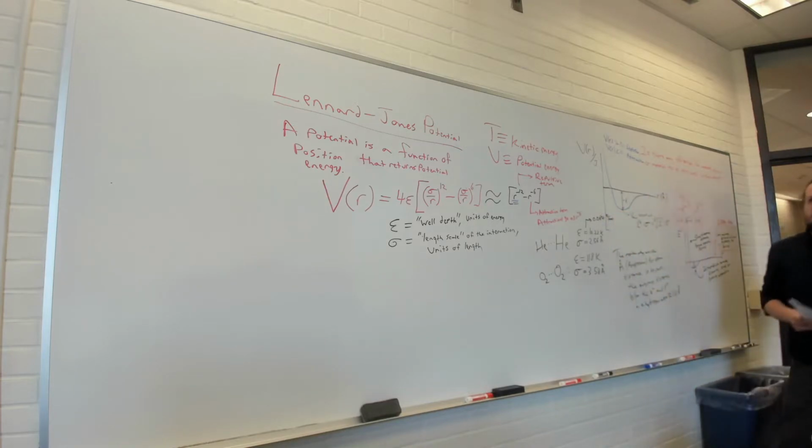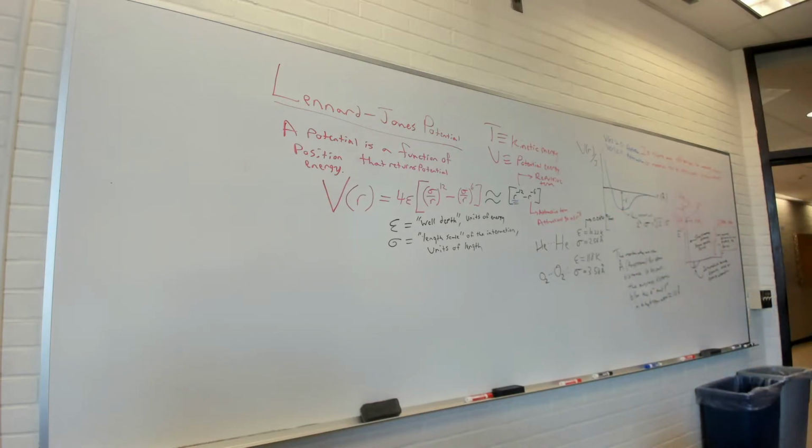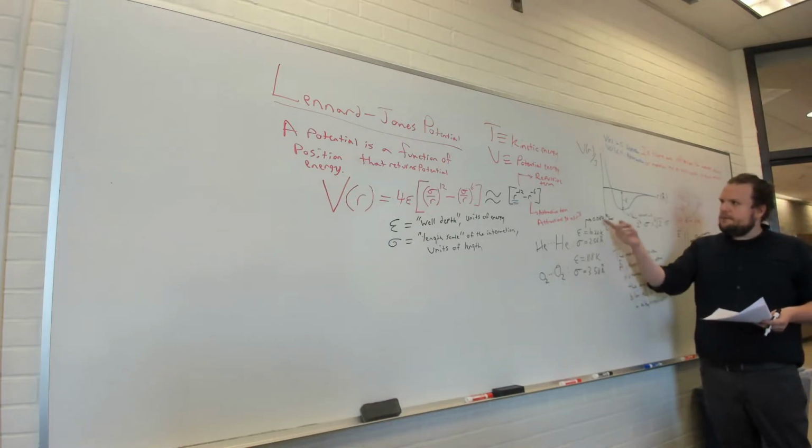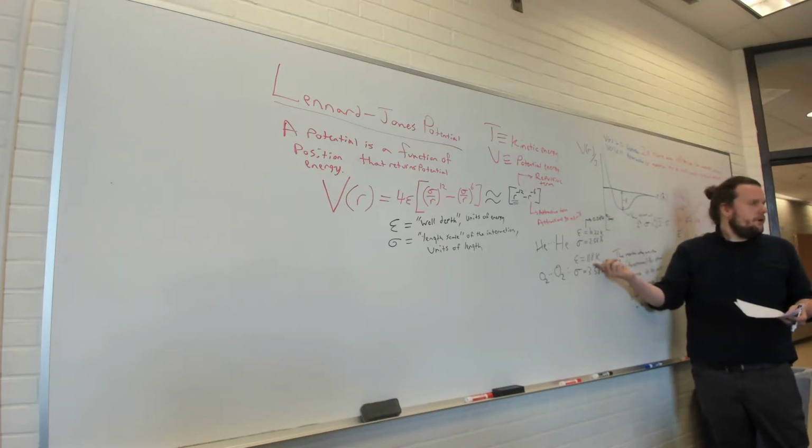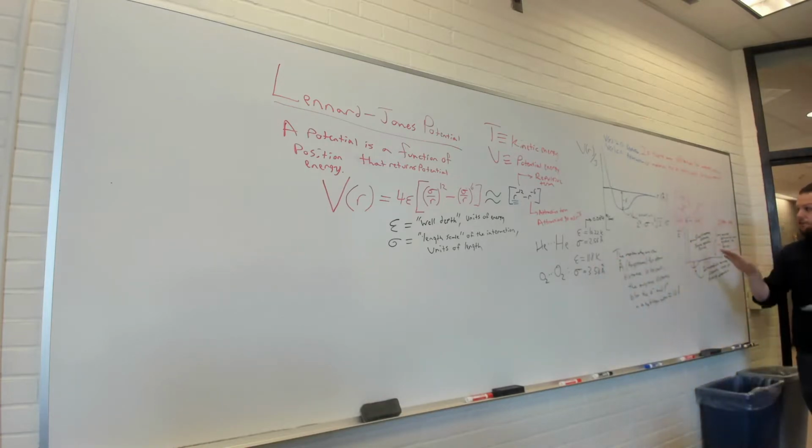Does anyone know what the average carbon-carbon bond strength is off the top of their head? The amount of energy it takes to break a carbon-carbon single bond? Any idea? It's about 400 kilojoules per mole. So this is an extraordinarily weak interaction compared to a chemical bond. That's 1, 2, 3, 4 orders of magnitude, a factor of 10,000 weaker. And this one is about 10 times more, about 0.84 kilojoules per mole. Very weak, but it's real.